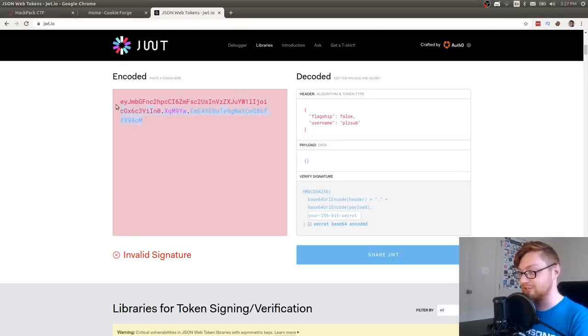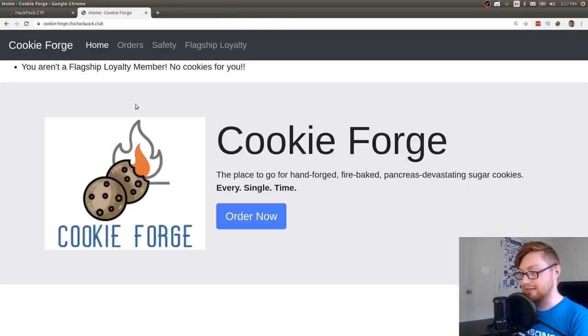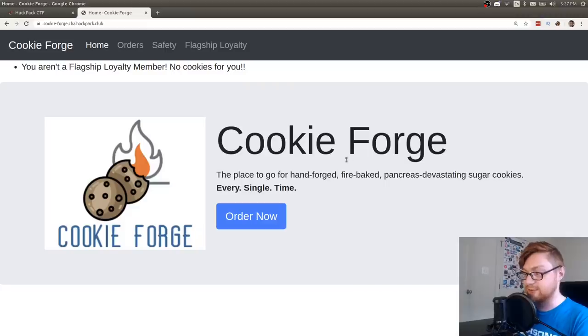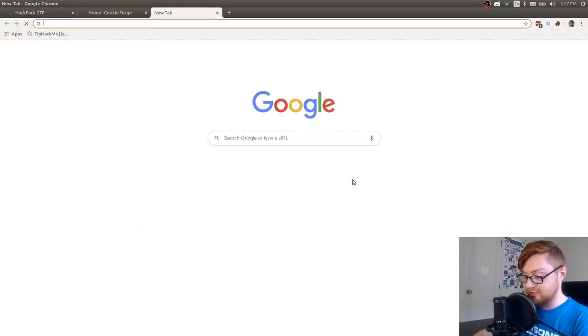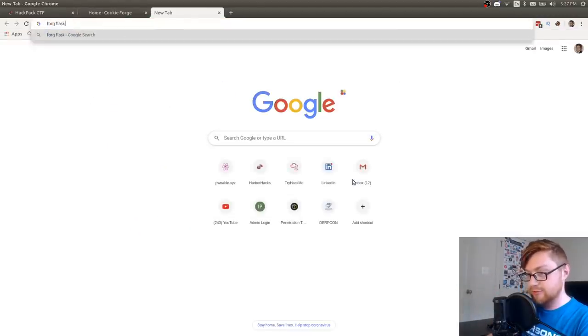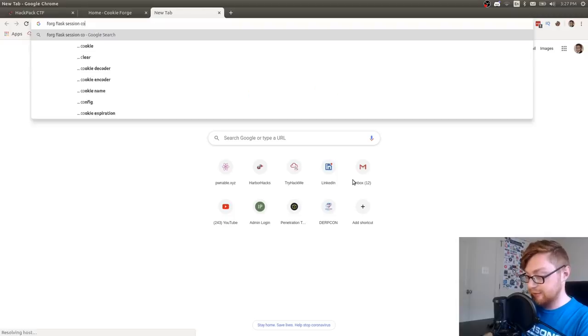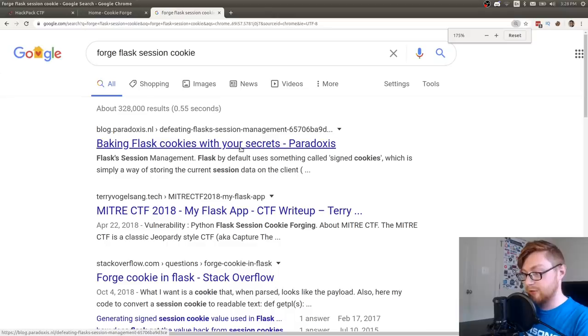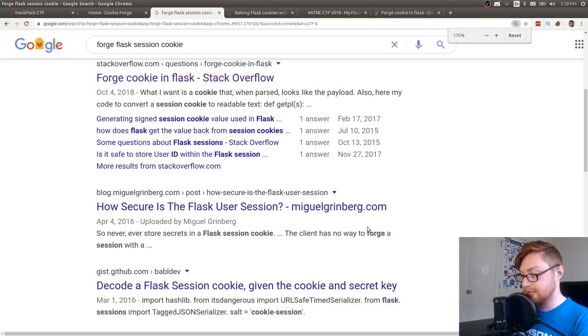The invalid signature tells me, okay, that doesn't seem to be a JWT token. With that, I was thinking, okay, well, maybe this is a Flask session cookie that's set in the Flask micro framework that Python typically uses. I've seen this sort of thing before, and I know that that is a technique. That is an avenue and a route for attack where you can forge a Flask session cookie. So I tried to do some research. I looked around on the internet. There are a lot of really cool articles and things you can read about this.